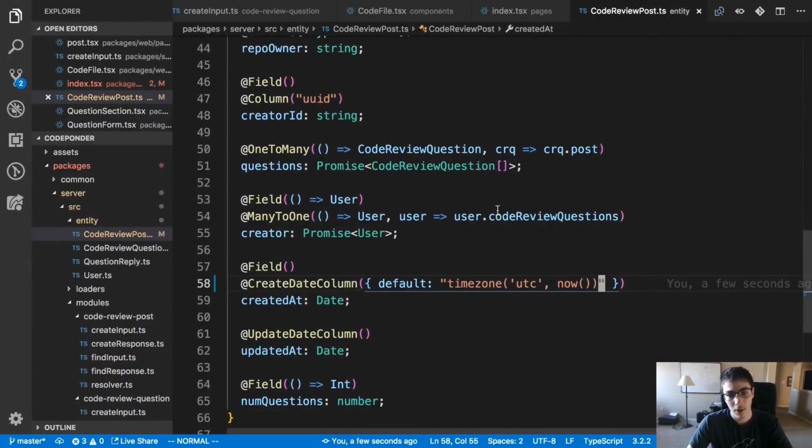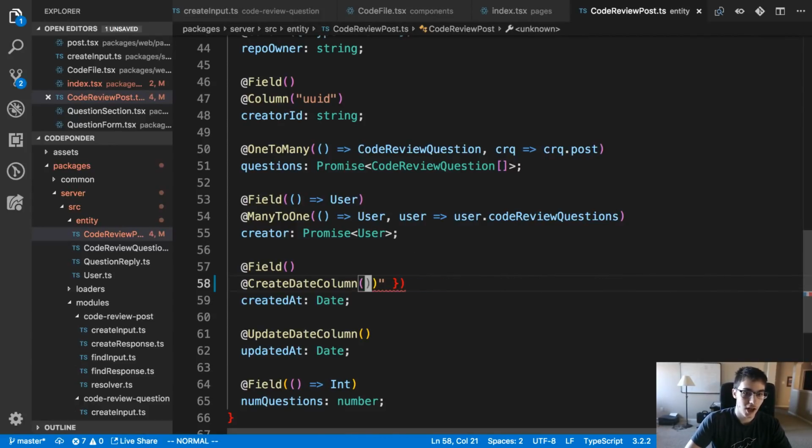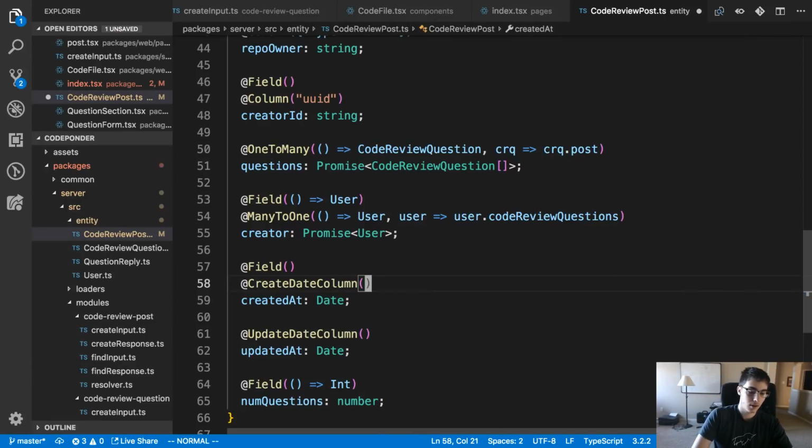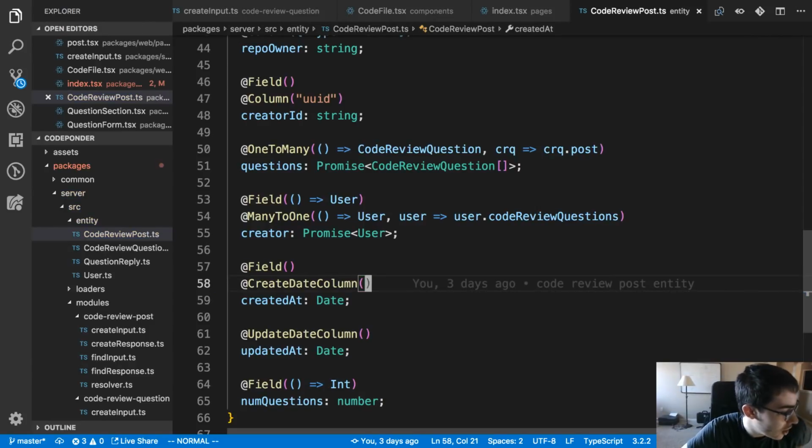All right, so I think what I want to do to make this just like dead simple is to change the time zone of my database. I think that's what I should be doing. And then create a migration for it.